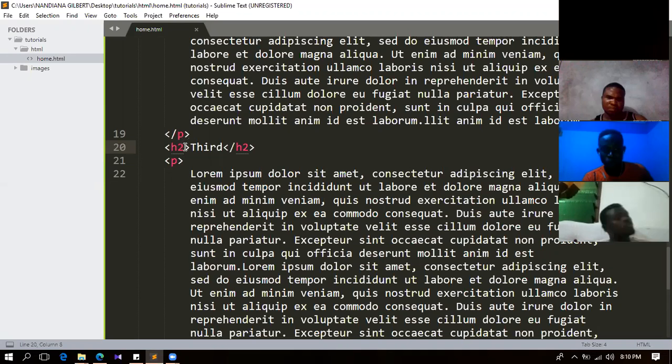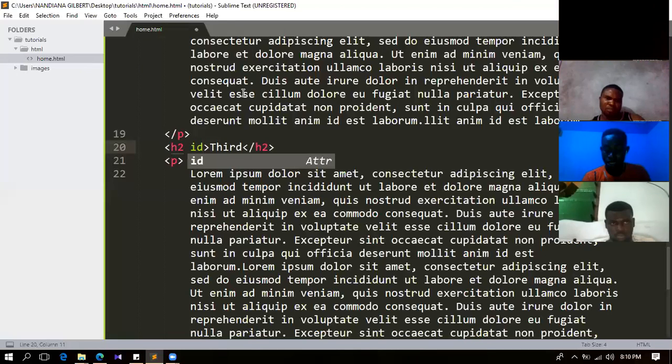So for example, we have header 2 tags about 3 times, and I want to select this particular one. I use an ID to differentiate this third header from the rest. So I give it an ID name, third. Please, are we clear?